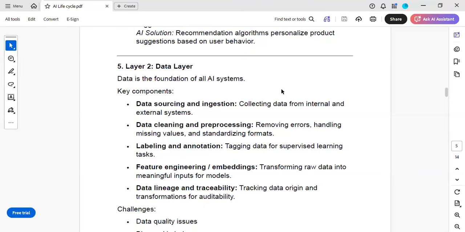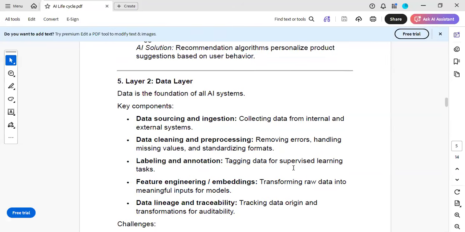Then what happens in data cleaning and pre-processing? It can see the purchase history also. It can fill in those particular items as per the purchase history, right? Then that is going to remove the errors with blank records or blank fields. That is under data cleansing and pre-processing. Then labeling and annotation. So you are tagging this purchase history data to identify equal or similar items to show on his page, the search option page, to book the catalogs, right? That is the action you are taking by labeling and tagging that data.